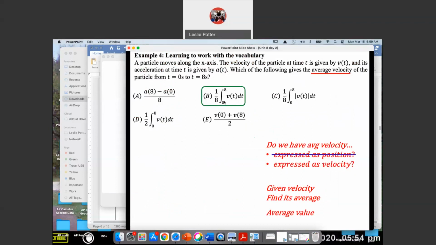And so we have an average value of velocity, which means we're averaging the function that we're given. So a couple of these things, this is out because 2 is not the appropriate domain. And likewise here, it looks like they're just trying to do like an algebraic average, like averaging 2 scores on a test or something like that.